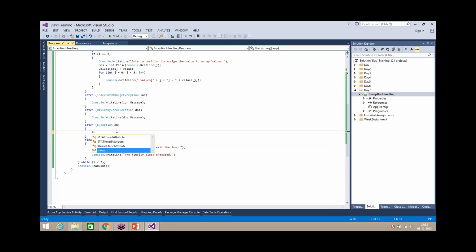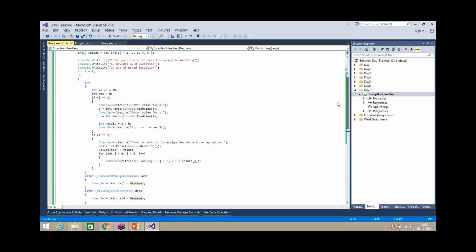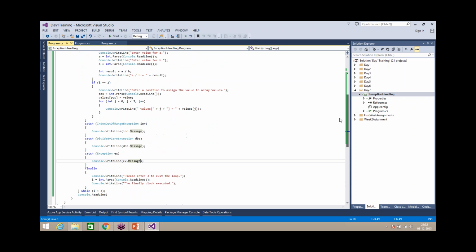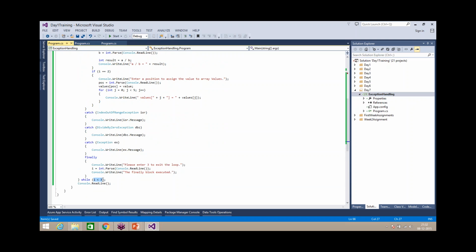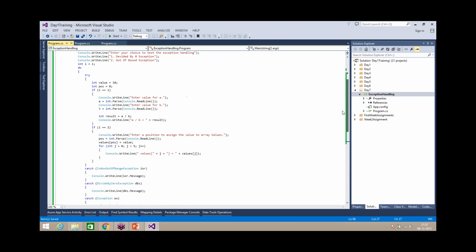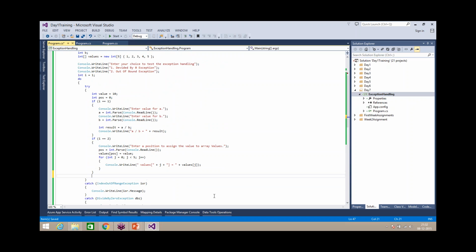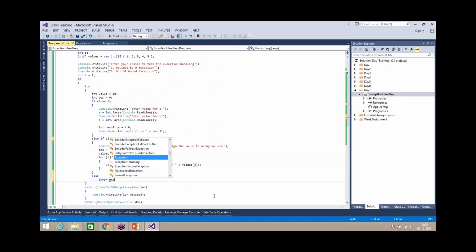So here we can throw, or we will do one more thing. This one I will print here, ex.Message. And I just entered the condition I less than 3. So if I provide some 0 value, else, throw exception.